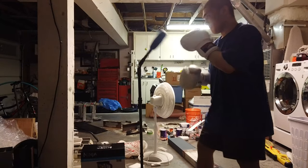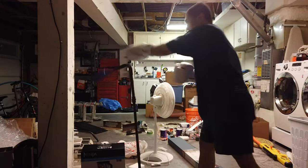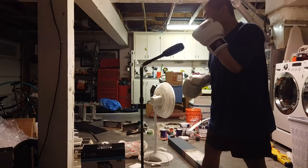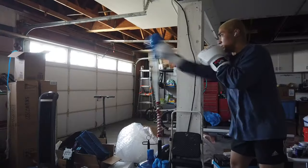Here's me testing out another reflex type of tool that I got from my company on Instagram. It's good, but the obvious downsides are it's very short — I'm not going to be fighting children — and you can't really punch it at full capacity because it's not really built for that.